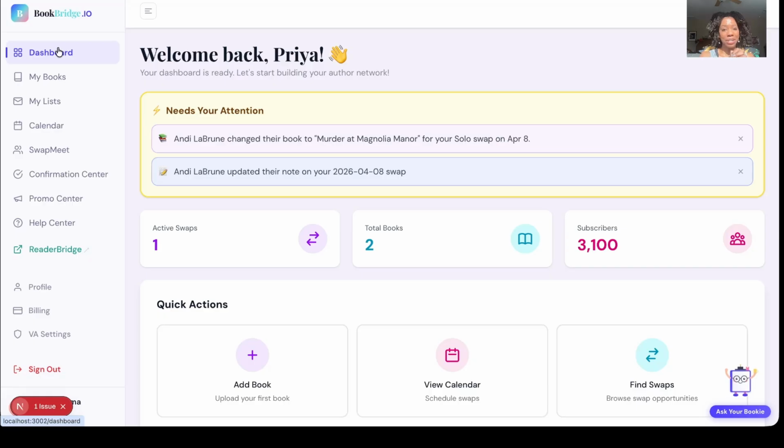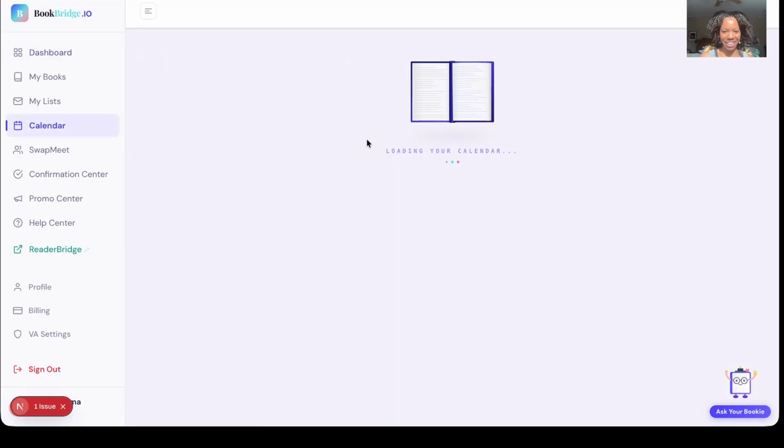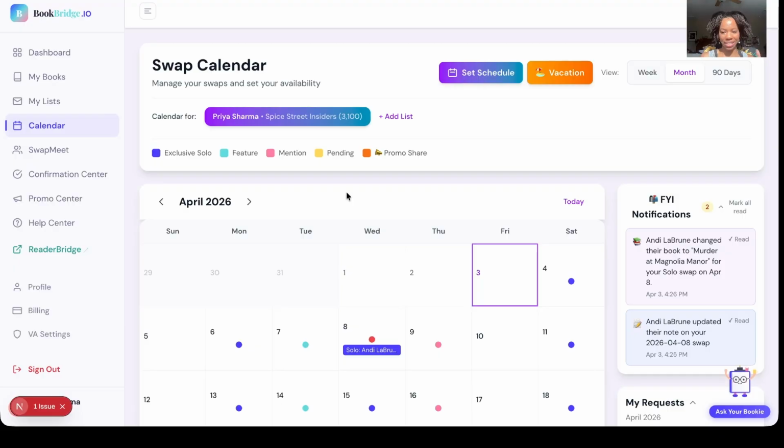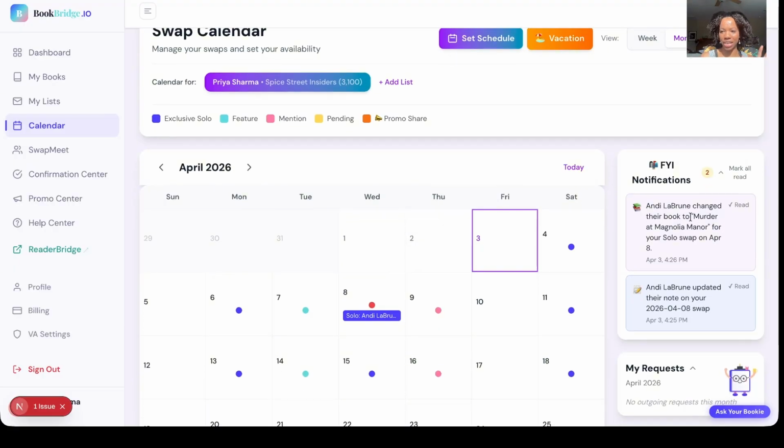Guys, comment "this rocks" if this has been a huge hindrance for you when it comes to how do I message my freaking swap partner. Does this rock or does this rock? Okay, so let's go ahead and go over here. It's going to take us to the calendar that this is on. Again, your FYI notifications. I changed my book and I left you a note.